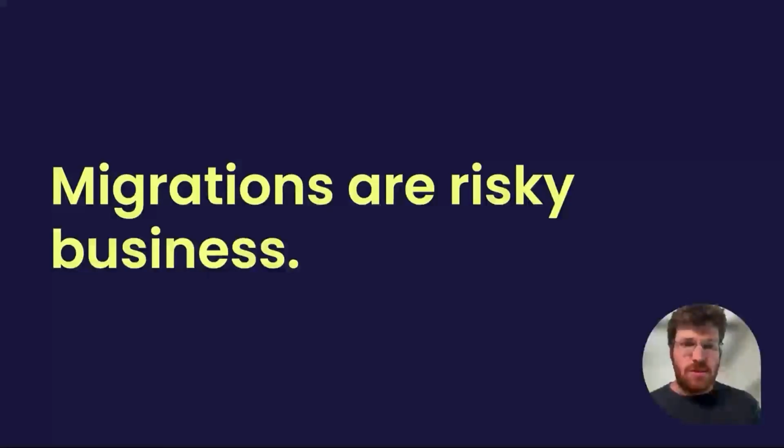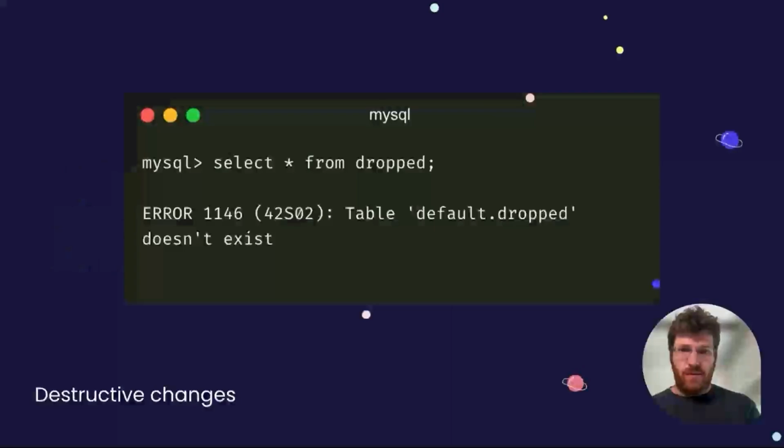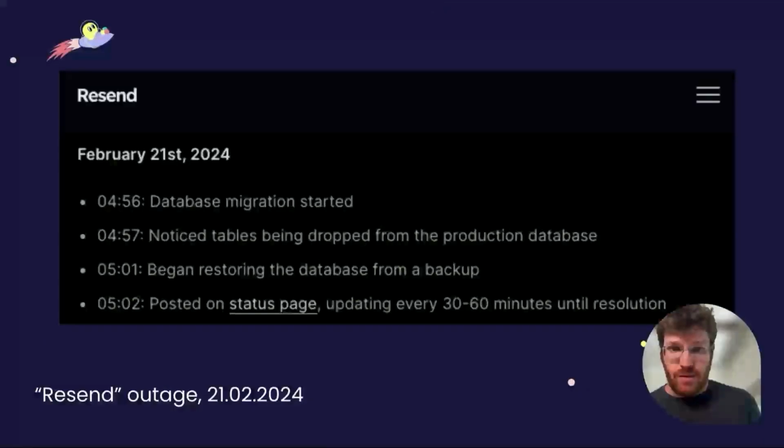Let's mention some ways that you can shoot yourself in the foot if you are not careful. You can accidentally drop a column or a table, causing you, one, to potentially lose data that you cannot recover. And of course, if your application relies on this resource to exist, you can cause a production outage.